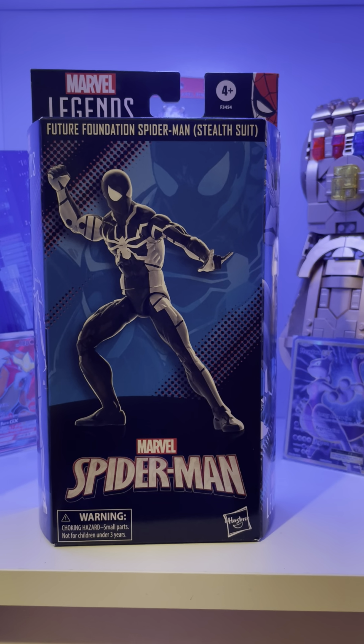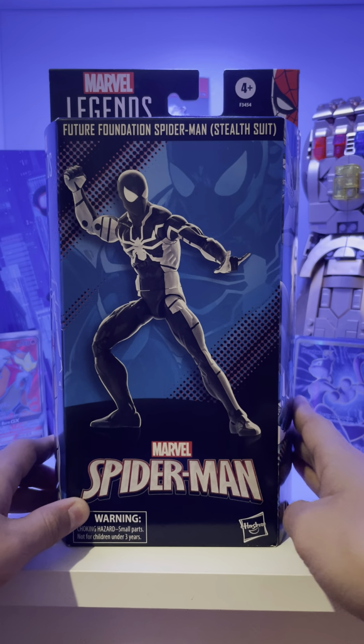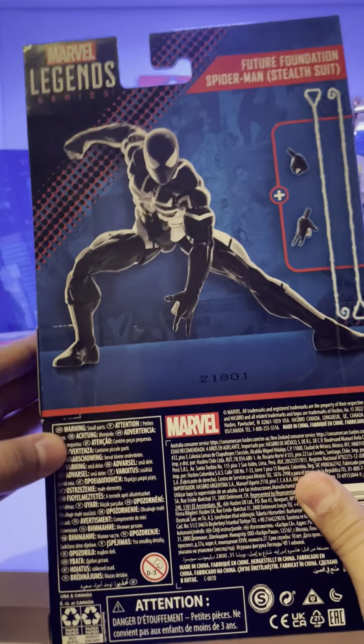And today, like I promised, we are opening this future foundational Spider-Man stealth suit. So, let's just get into it. Here's the back as well.